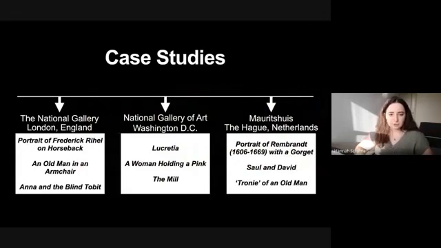In chapters 1, 2, and 3, I am focused on 3 particular international museums for my case studies, which are the National Gallery in London, the National Gallery of Art in Washington, D.C., and the Mauritshuis in The Hague, Netherlands. All of these 9 paintings were selected after examining each museum's collection of Rembrandt and Rembrandt-esque paintings. Each painting has a history of differing attributions between Rembrandt scholars and professionals at each museum. By choosing 3 museums from 3 different countries, there was an opportunity to study international similarities and differences in attribution.